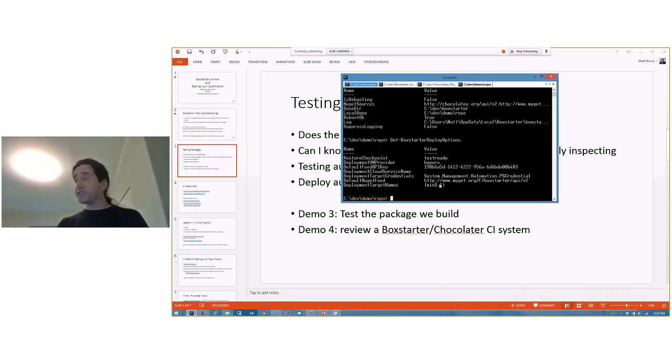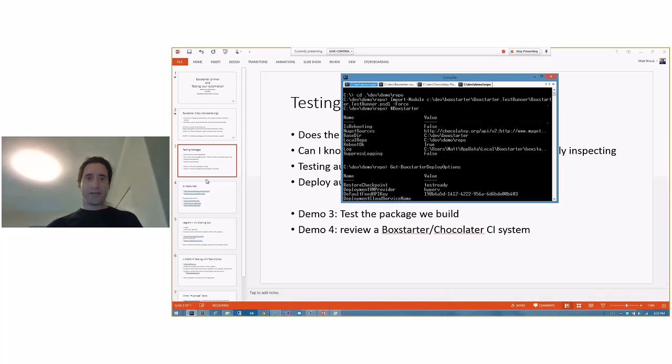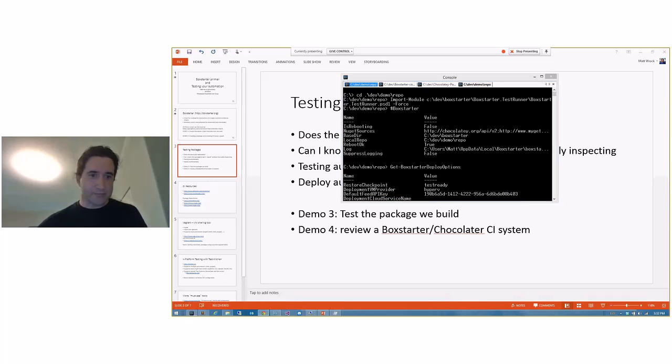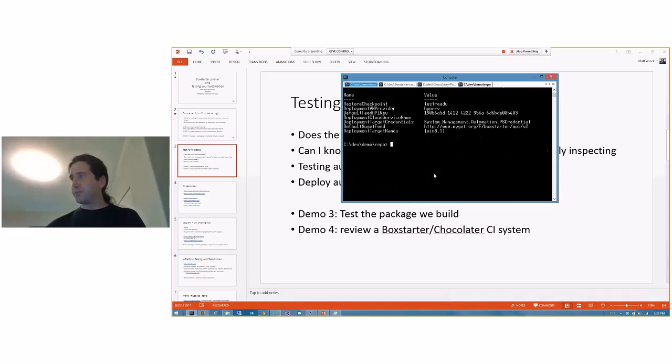So this is what it's going to use. I've got my credentials stored, so it has everything it needs, and now I can use this simple set of commands, without passing a bunch of parameters, to kick off a test. So this is going to run the test. It's going to iterate through each of my machines. In this case, I just have one.